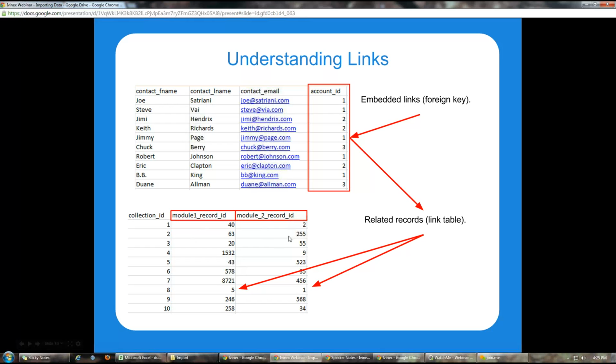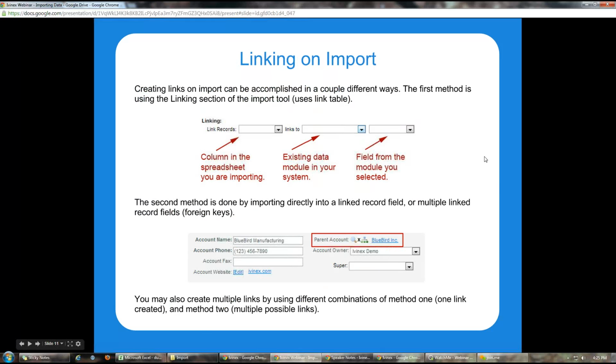So when you use the related area down below, and I pick a related account or a related whatever, you're creating one of these link table records that keep track of some record in one module and another record in another module. Okay? So that's the link table. It happens behind the scenes. Okay. So we talked about creating links on import and how there's a couple different ways.